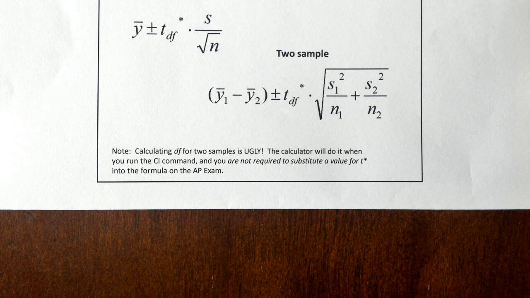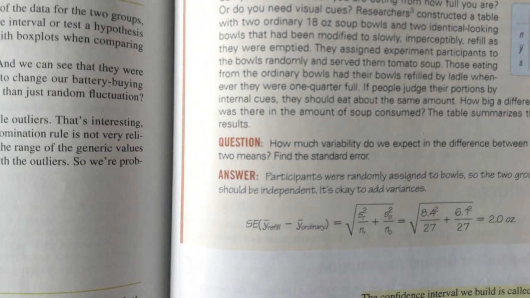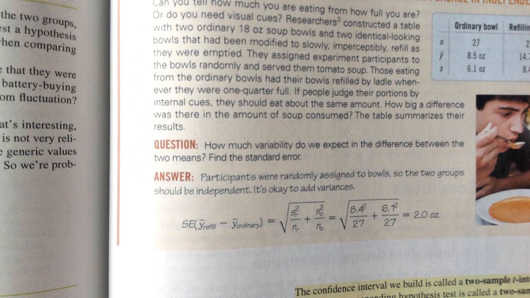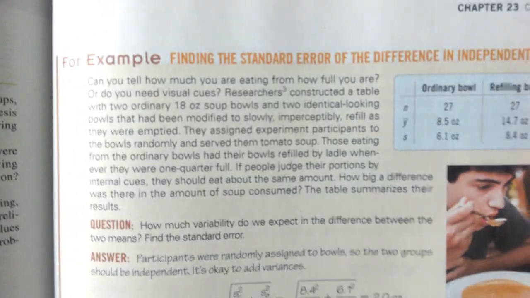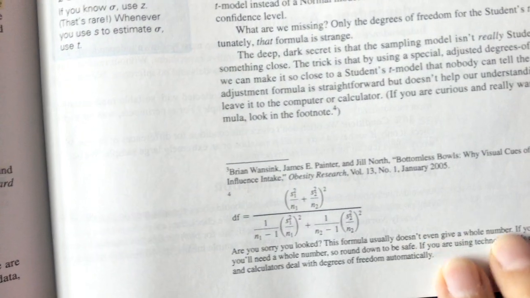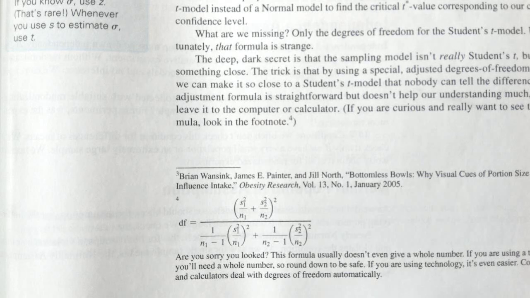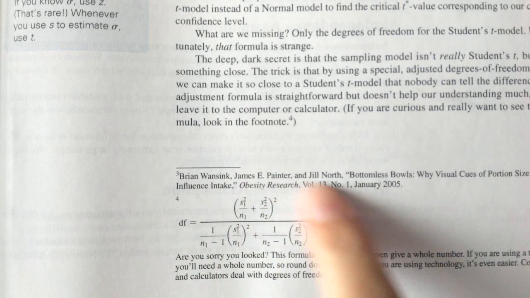I'm going to give you one super quick look at the formula, and then you'll never want to see it again. So in the textbook, chapter 23, on page 607, at the very bottom of the page, I'm going to try not to make you sick here. I'm going to adjust a little bit. At the very bottom of the page, on page 607, is in a footnote the formula for degrees of freedom. This is it.